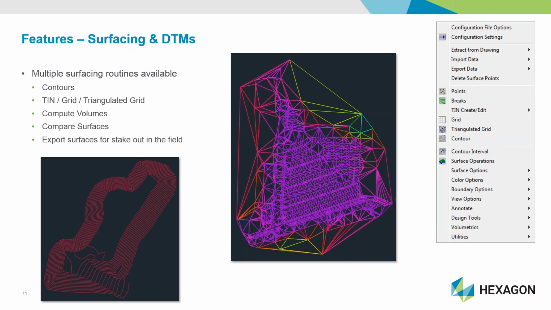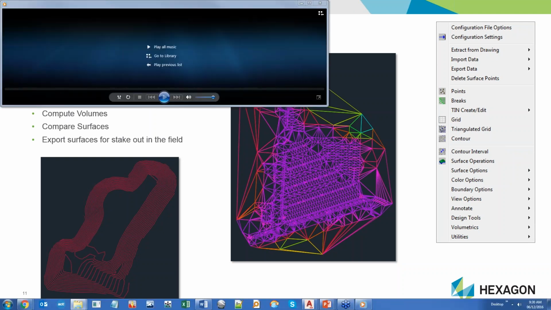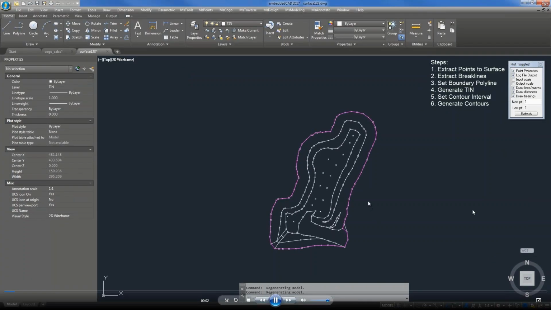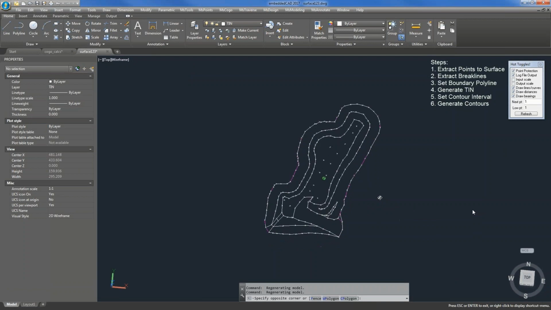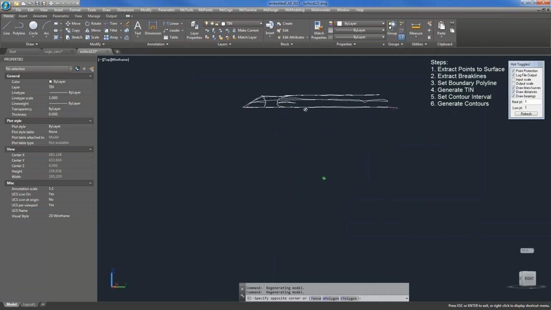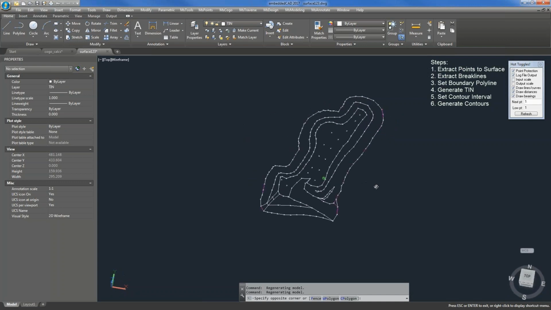So I'll just show you a quick example here of how easy it is to create surfaces in embeddedCAD and inCAD, and grab some information from those. So here we just have, I guess, basically some sort of stockpile. Just rotate that for you so you can get an idea of what it looks like in 3D.